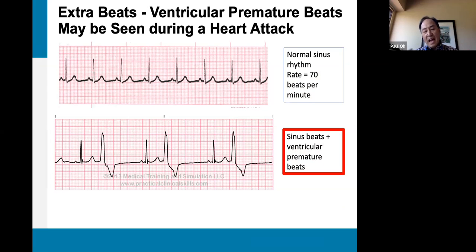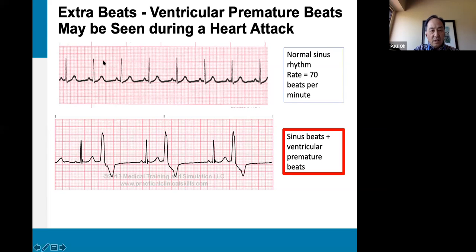The other thing that may happen during a heart attack is some other irregularity in the heartbeats, because you can imagine that if you restrict the blood flow to a segment of the heart, if there isn't enough oxygen to supply that muscle, it becomes rather irritable. Just like if you overuse a muscle, it might start to cramp and seize on you. The heart muscle does the same thing electrically, and it may show up with these funny looking beats.